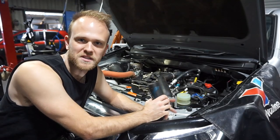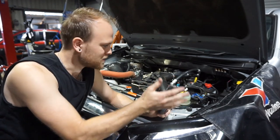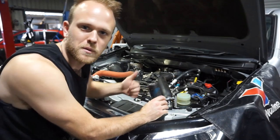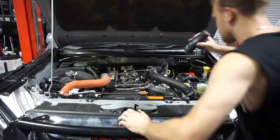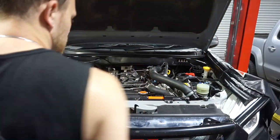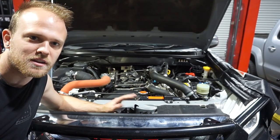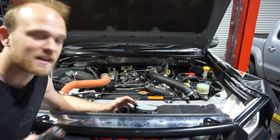So while that engine oil flush is working its magic and I've got the engine running, I'm just going to have a good check over the engine bay and really have a nice check over everything and make sure there's no leaks, nothing's loose and everything's how it should be. Let's have a bit of a look. I'm just going to have a good look over the condenser. Also over the front of all the coolers, so the intercooler, the condenser and the radiator. Just make sure there's nothing blocking the fins and make sure nothing's leaking as well.